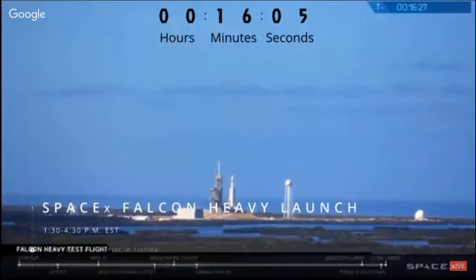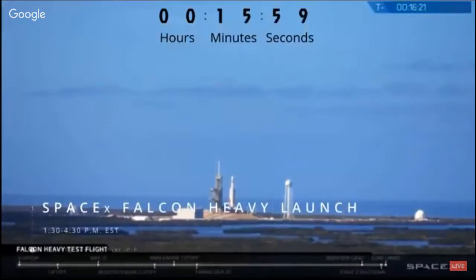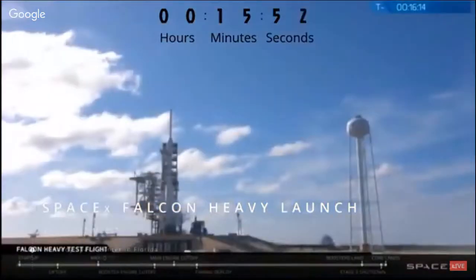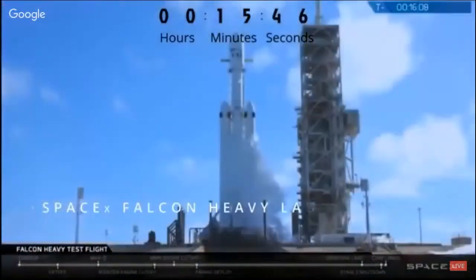Now, the big news this afternoon has been the weather, and we've eaten up most of our launch window. We won't have the ability to hold the countdown any further now that we are into liquid oxygen loading. The good news is that the winds are looking good. We're working no issues on the Falcon Heavy. However, if there is an issue in the last minutes, we won't be able to launch today. There is a backup date available tomorrow.